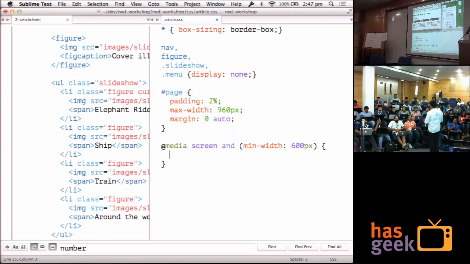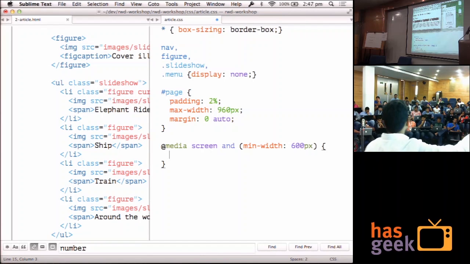You can customize it. My recommendation would be not to customize based on the device, but based on your content and the screen size. So if the article looks fine, like you have websites where the article spans the full width or is a single column even on desktop, you don't need to worry about, okay, it is on a desktop, so I need to have 2 columns. There is no such rule. Look at your content, look at your requirements and how it looks, and adjust your layout accordingly. In this case, we are taking 600 pixels. If you don't like 600 pixels, if you think it needs to be 640 or 480, do that.